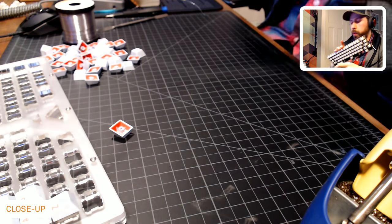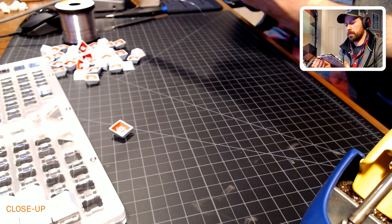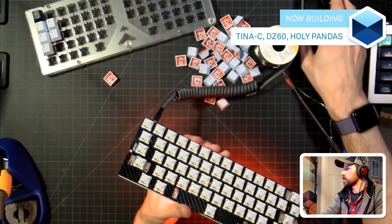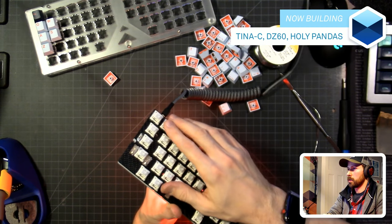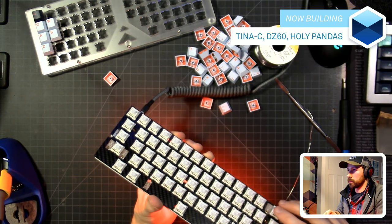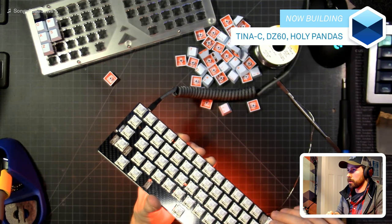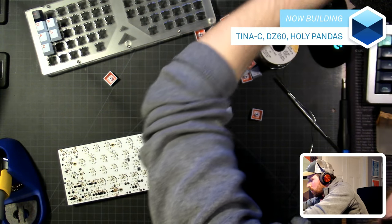Let's test it, because I want to make sure I'm on the right track here. So let's plug this in. LEDs still work. That's good. I didn't kill it, so that's always a good sign. And let me just open up a window here on my Mac, which you are not going to be able to see, but let's just type a few keys. And we have working keys, so that is great. Cool. No issues on any of the keys that I just soldered, so that's very good. All right, cool.